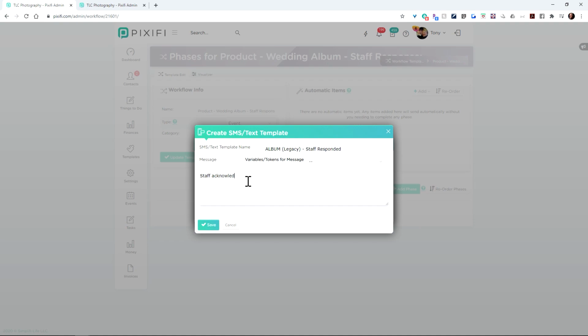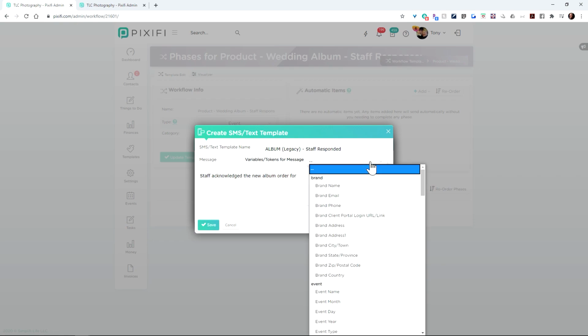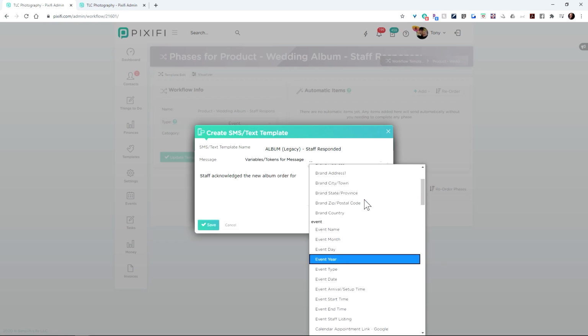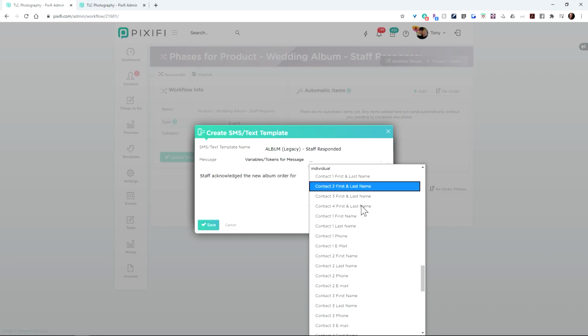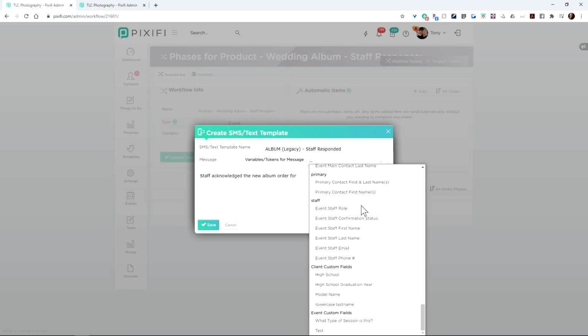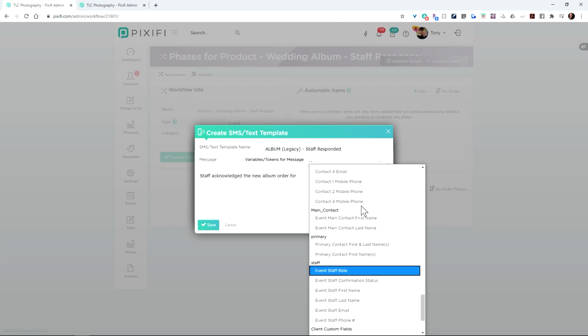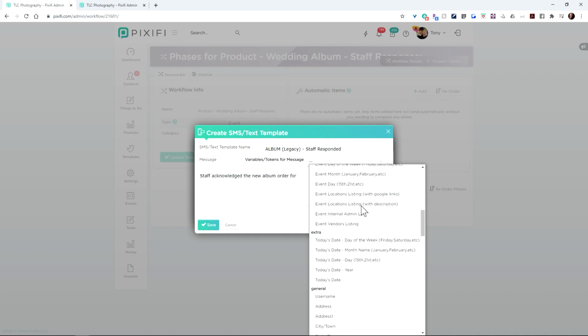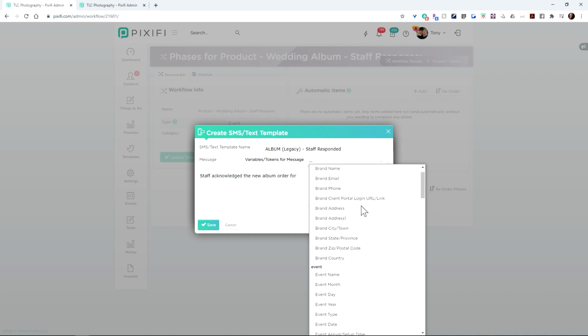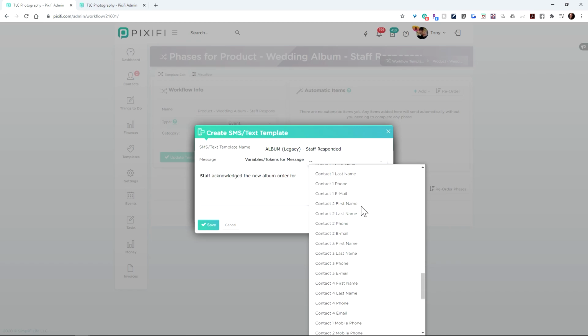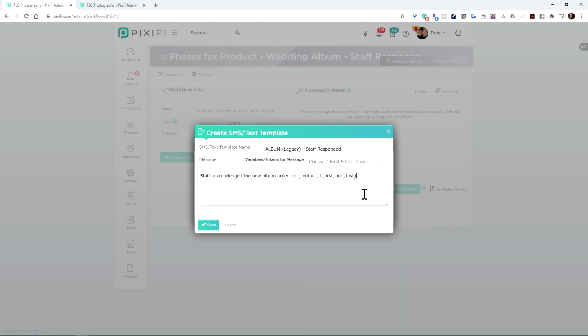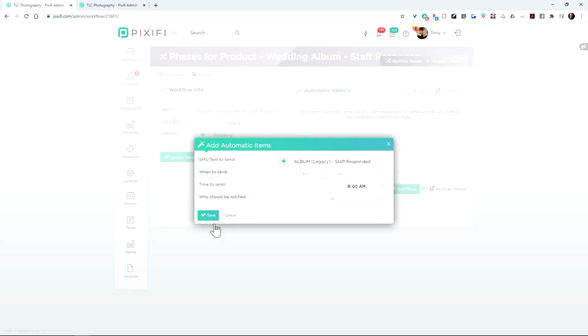The new album order for, and if we're doing this right, we're going to say that this is for this product item, which is not in this list, and of course it's not in this list because I wanted it to be, but we're just going to say it's for this person. Okay, we're going to say it's for that. All right, and that's our text message.